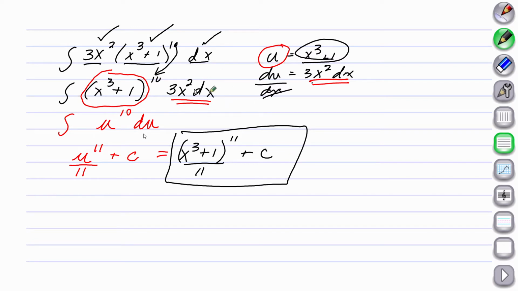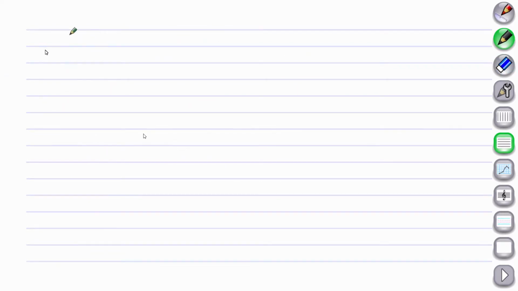Everything is kind of like a puzzle, and they all have to fit in place for us to be able to do this. Now, if these don't all fit in place, then we have to go to other techniques to do this, which are even more involved. Okay, so in this problem, everything fit nicely. Let's try another one and see. Let's try this problem right here. This one looks a little confusing.